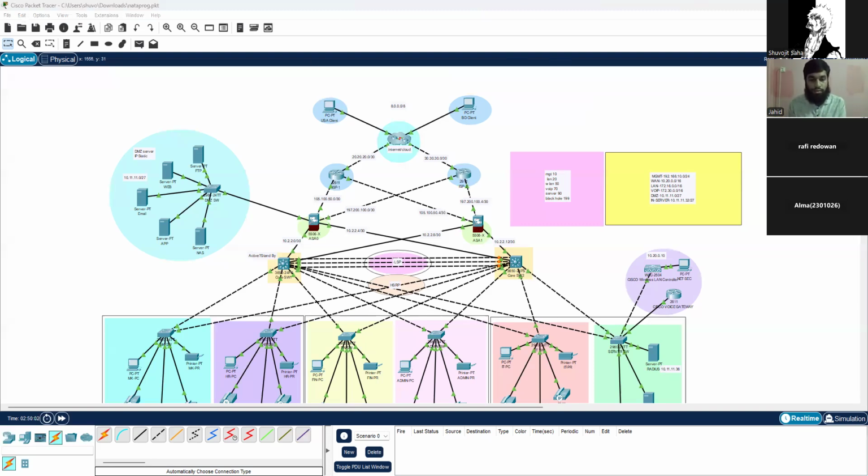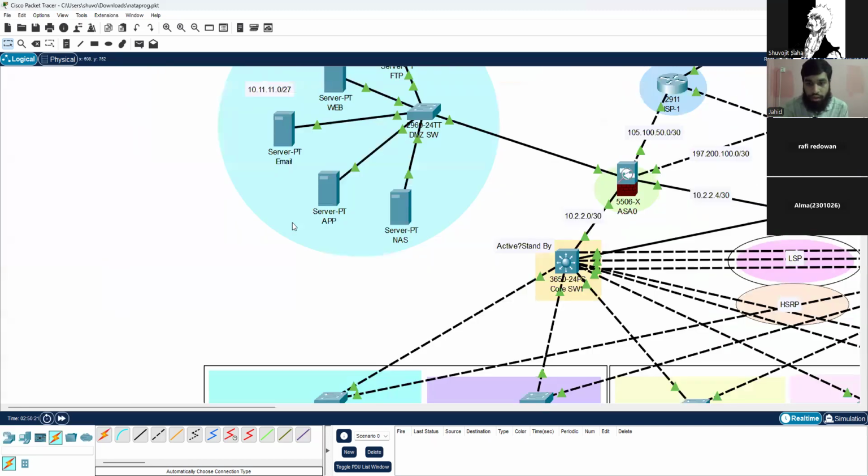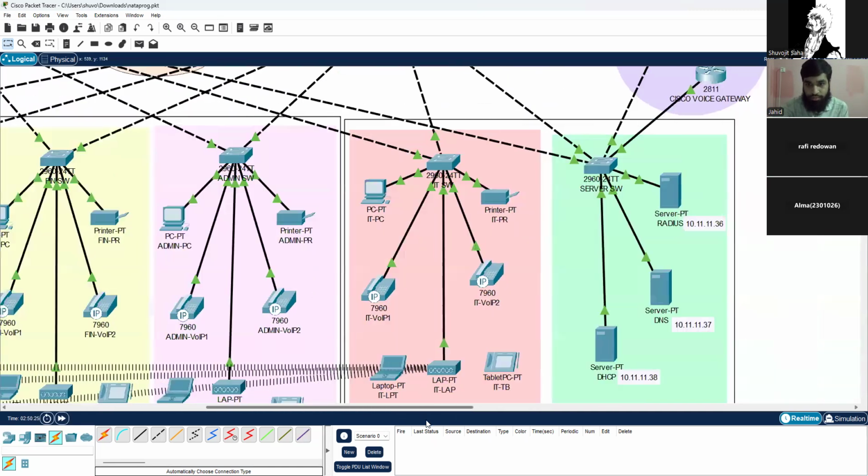Thank you. Assalamu alaikum everyone. I am Mohammed Jahid Hasan, and the objective of our project, the overall goal, was to design, simulate, and implement a complete enterprise network for this three-floor building covering six departments: sales and marketing, HR and logistics, finance and accounts, administration and PR, ICT, and the server room.